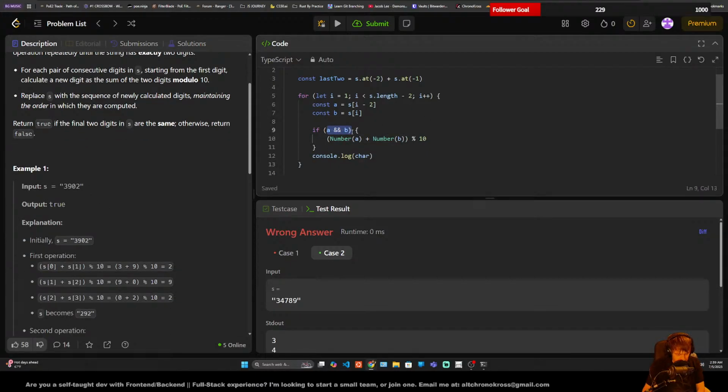So I've already spotted a bug. If A and B. So let's be explicit, because I can't do the falsy trick.